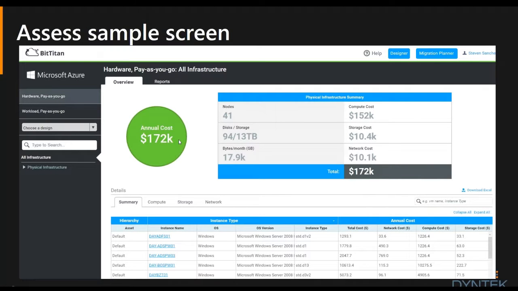So once that's all been done, we take all that data and crunch it into a portal, into a dashboard that we present to you, that gives you the capability of being able to see each one of the interoperable capabilities. So I'm able to see when a dependency exists for another tool, for certain servers, for workloads that work together. I'm able to see my lift and shift cost and my compute cost. I'm able to break it down, as it shows here, by compute cost, by storage cost, and by my network cost. And this would be a lift and shift, not an optimized cost experience.